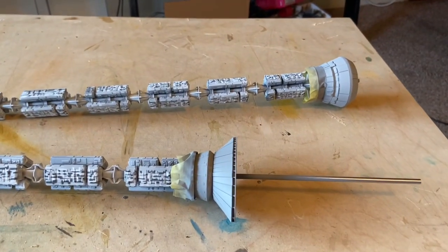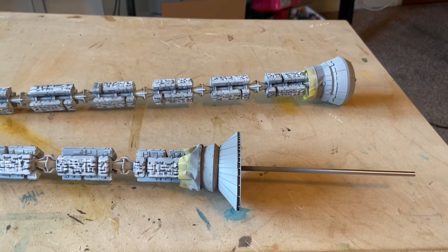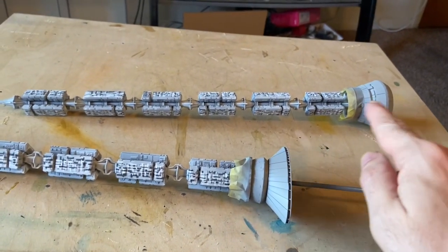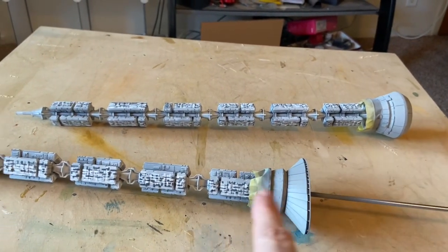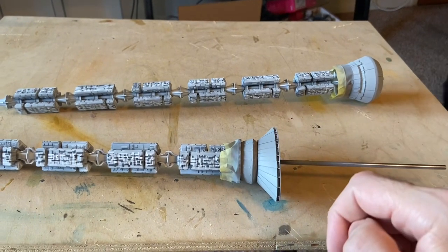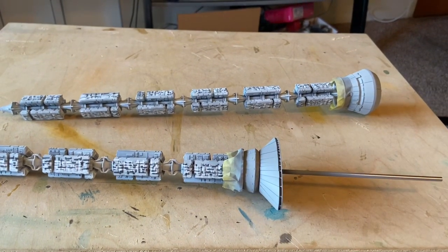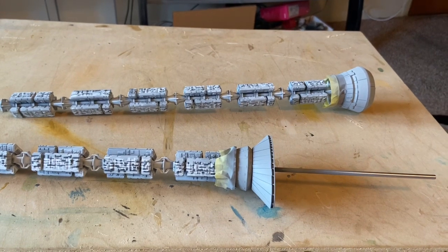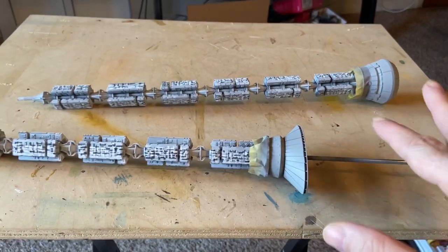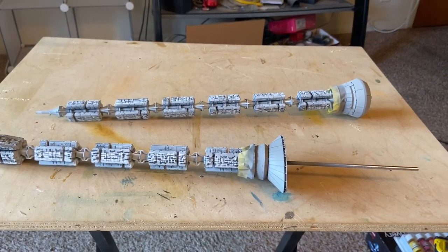I painted on the light gray and then did a final round of masks, then painted on the final color, which is the sky gray. You can see now it's lightened up quite a bit, so it's starting to look a little more homogenous with the rest of the spine. What I need to do now is go ahead and take off all the masks. I've let this dry for a couple of hours. I'll take them off carefully so I don't scratch it, and then I'll show you the various colored panels of the four grays.